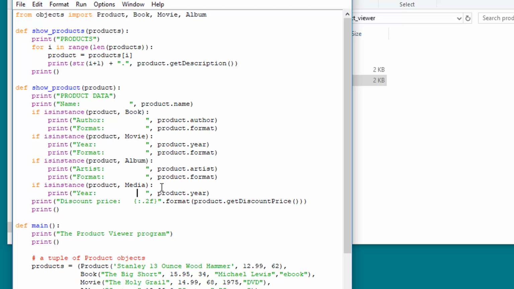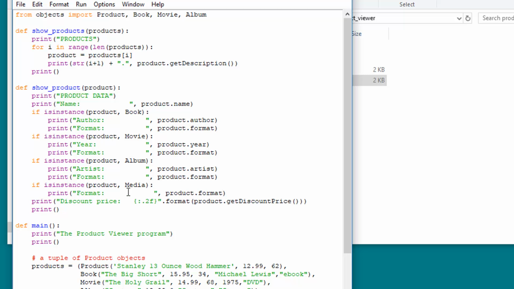And we'll have format. And we will have to say format there. Okay. That looks good.